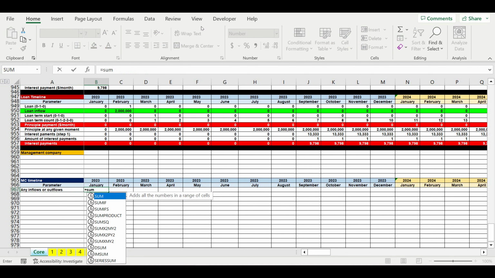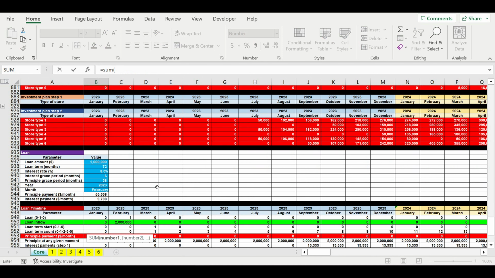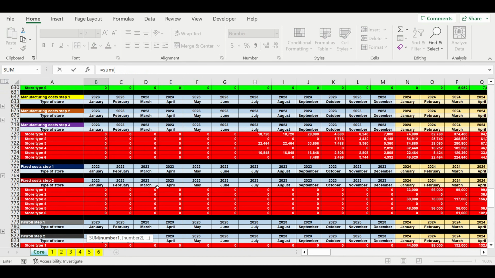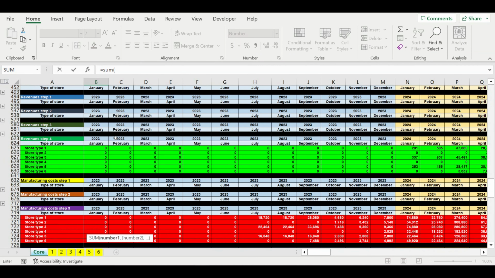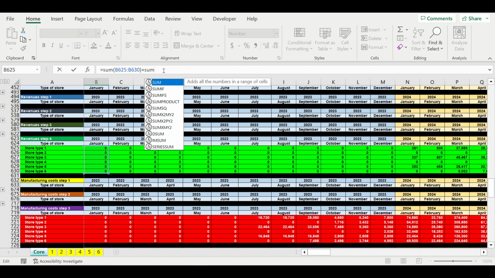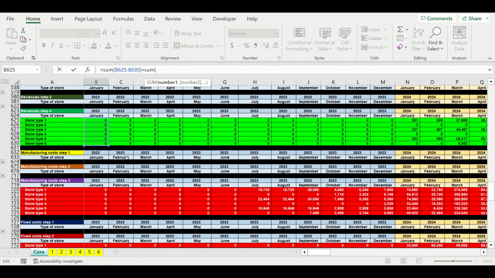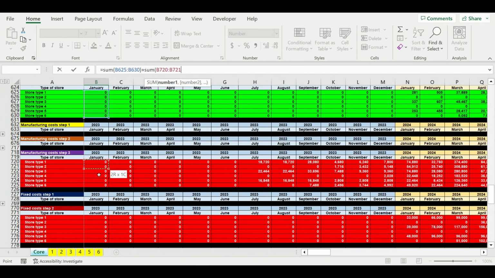So these are the revenues, plus some expenses. If this value is more than 0, then we have an inflow or outflow.